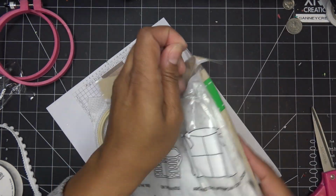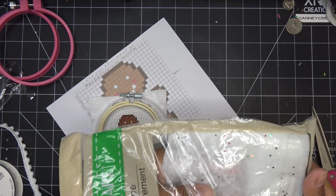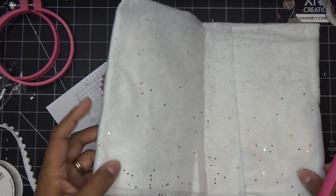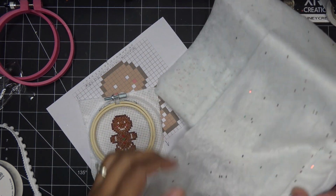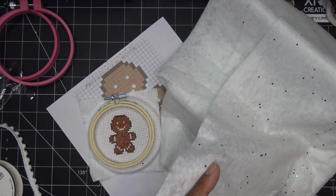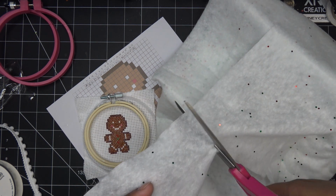So all I'm going to do is get this stuff. I had picked this up at the Dollar Tree, and I figured, well, maybe we can use it for something. It's really just some thin stuff, and I'm going to use it to cover the back of my project. Actually, I want it to be thin, because I was going to use felt, but felt might be too thick for this idea. Again, you see how I didn't want to cut now because I dulled the scissors a little bit. Not great, but okay.